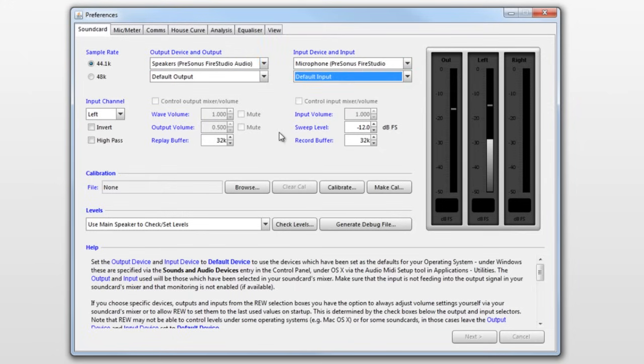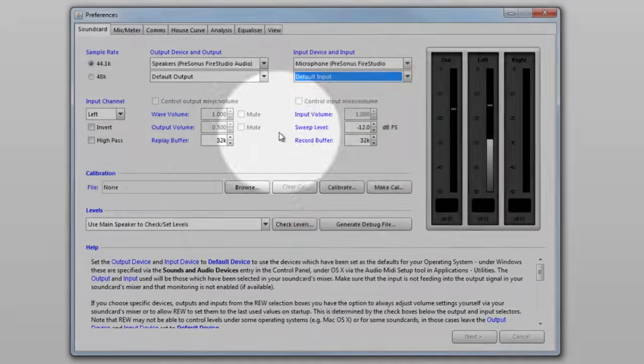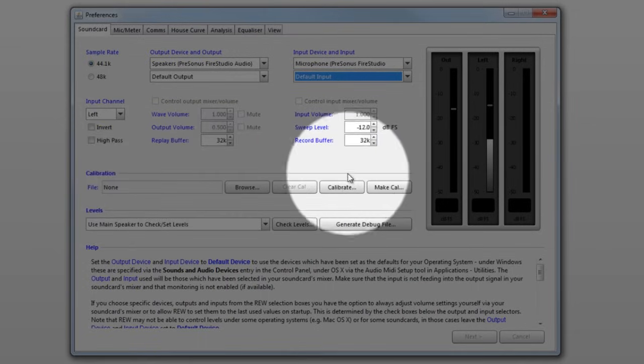Before we calibrate, we need to create a loopback connection on your audio interface. This is simply using an audio cable with one end connected to an output channel, with the other end connected at the input. This creates a direct loop for calibration, and will eliminate your sound card's own frequency response, which makes for a more accurate test. Under calibration, click the calibrate button.